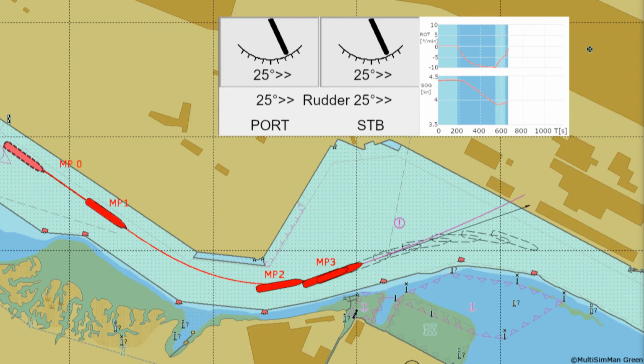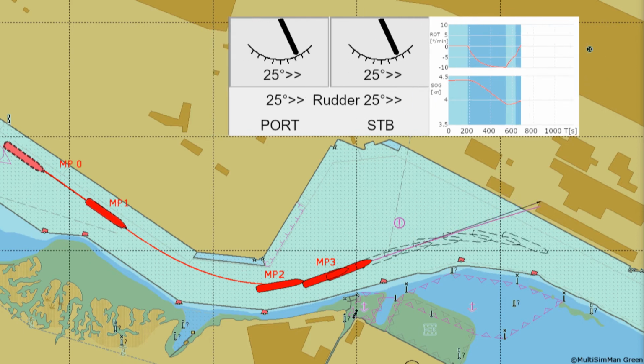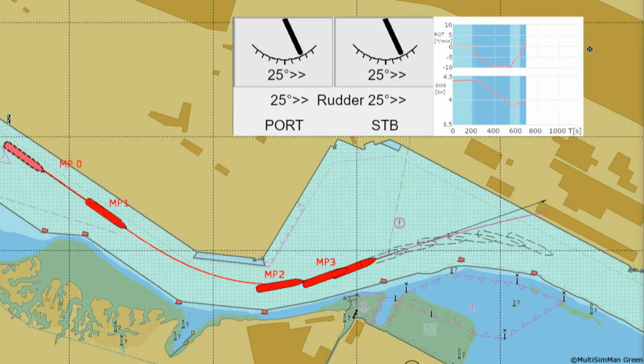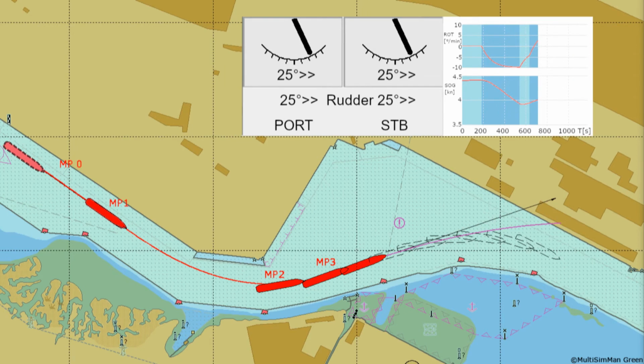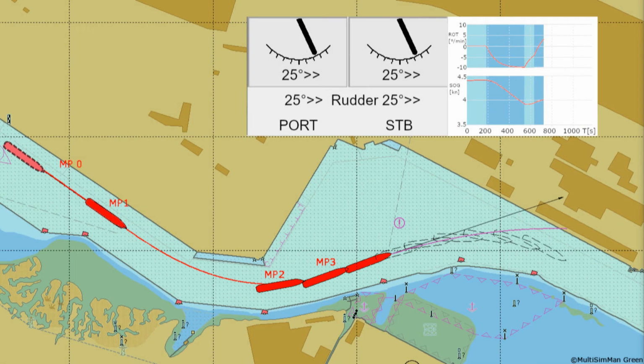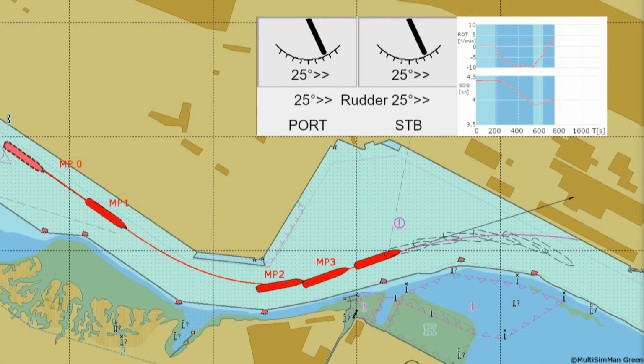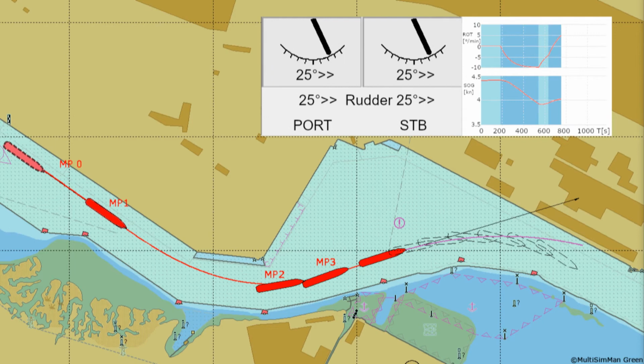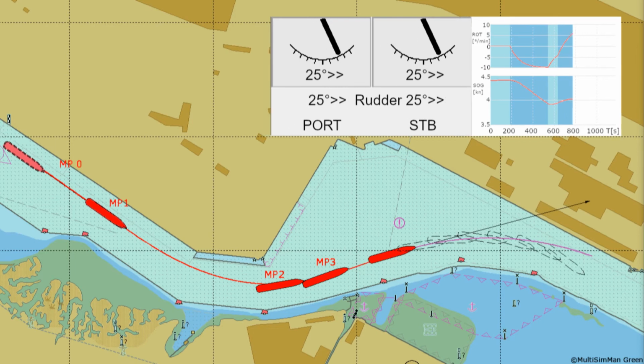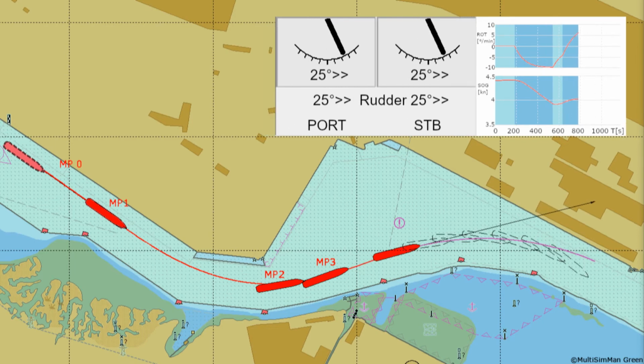At this point, the reduction in speed will be less than before, as the angle between the heading and course over ground, the drift angle, is very small. In the next 6 minutes of the maneuver, it can be observed how the rate of turn is increasing in relation to the rudder order and subsequently the reduction in speed.